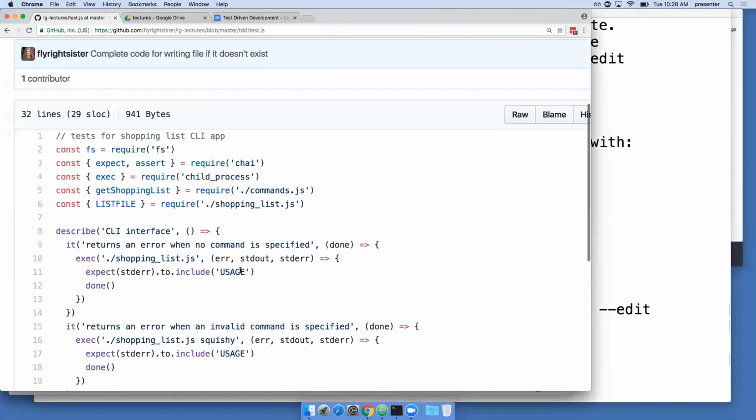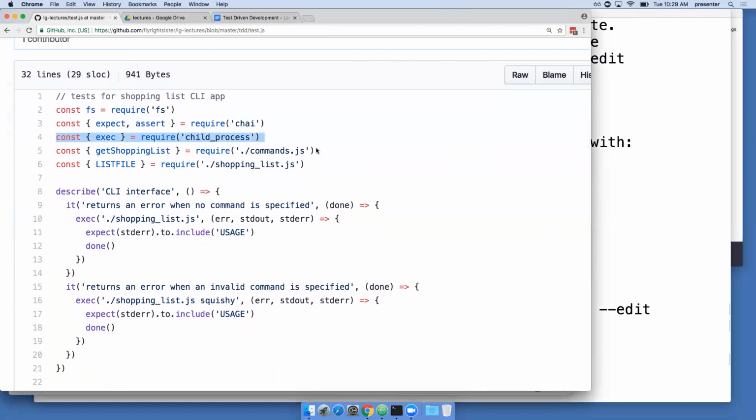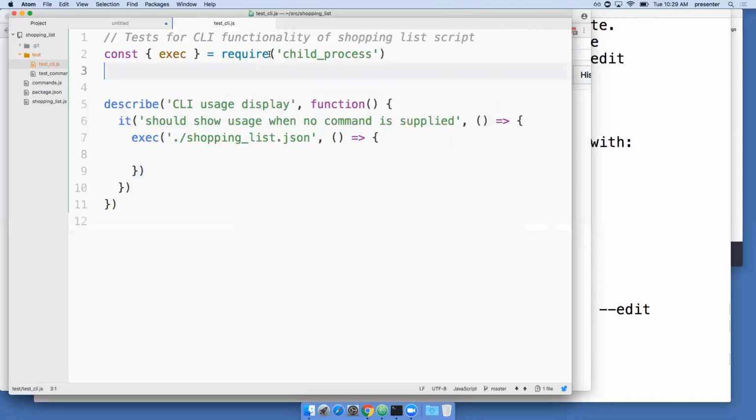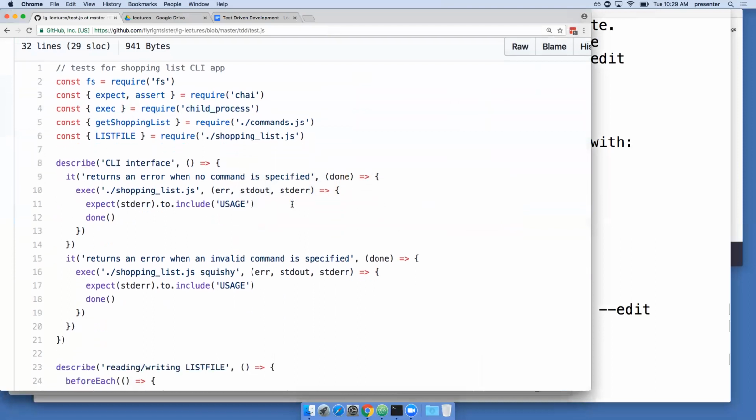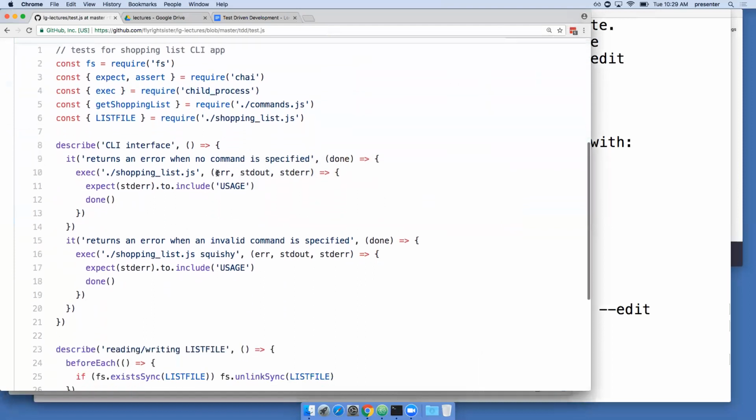All right, so I have to require exec. So I'm just going to require that here. And then, yeah, so exec has this callback. If there's an error, it will be in this argument. This is standard out, anything that went to standard out, and this is anything that went to standard error.